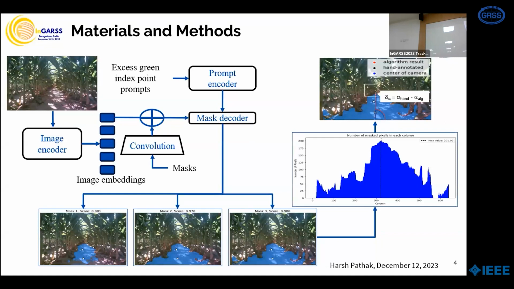So once the masks were created, the number of pixels across each column was calculated, and the column with the maximum number of pixels is decided as the path for the robot navigation. The angle from the midpoint of the image to the corresponding pixel is calculated as the final direction, termed the angle for robot navigation.